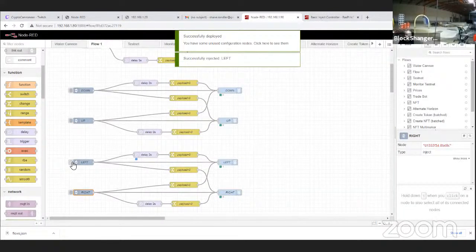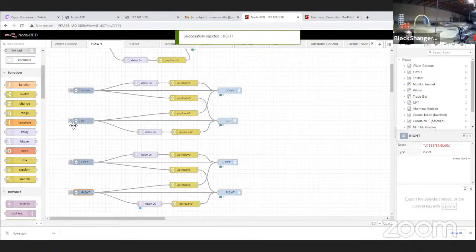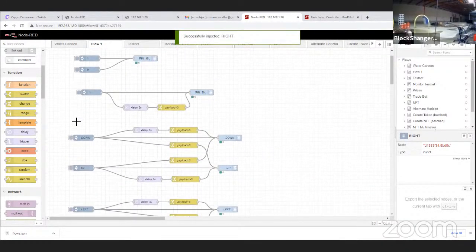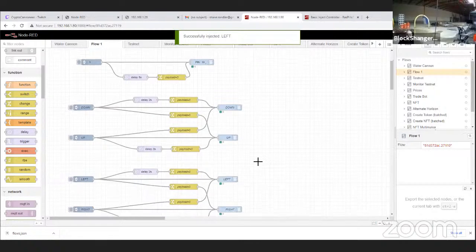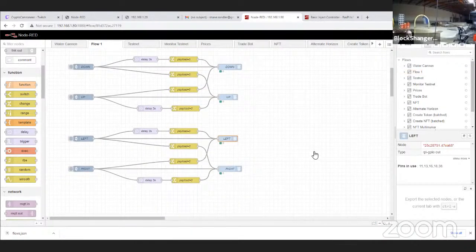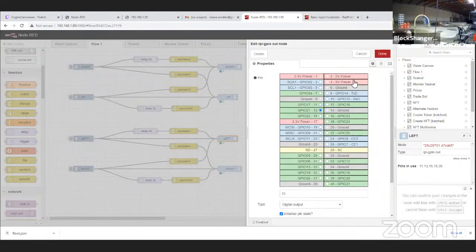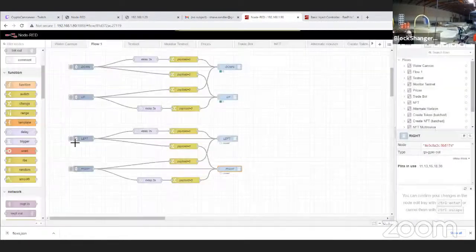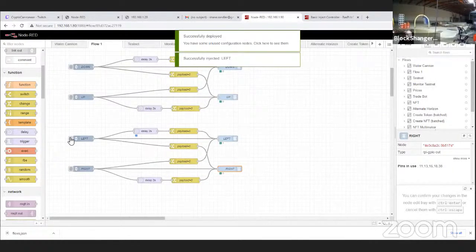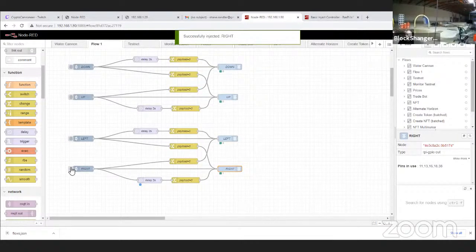Left. Oh, so these are backwards. So that's giving me right, and this is giving me left. If I shoot the water, you guys might be able to see it a little bit better. So that's going right. So this time we'll just reverse the pins so that I don't have to relabel 4 things. I just have to do 2 things. So we'll just go 13 and 11 and we'll deploy it. And we'll go left, and there we go. Now we've got left. And we've got right. Perfect.